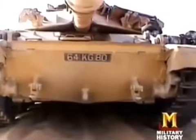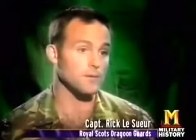As well as heavy armor, the crews face the threat of biological and chemical attack. Their Challenger tanks are fully equipped to deal with this. Well, once you're completely closed down, there's theoretically a perfect seal within the vehicle itself. You would place your respirator on and you can still work and fight the vehicle. In hot circumstances, it can be quite unbearable, but you know that you're doing it for the right reasons.